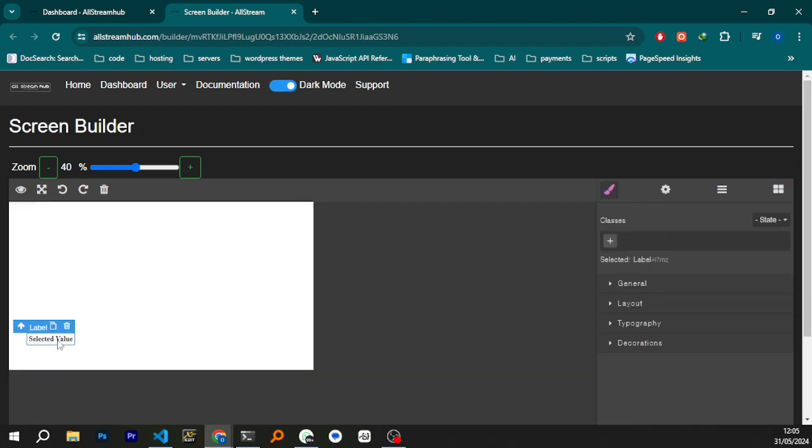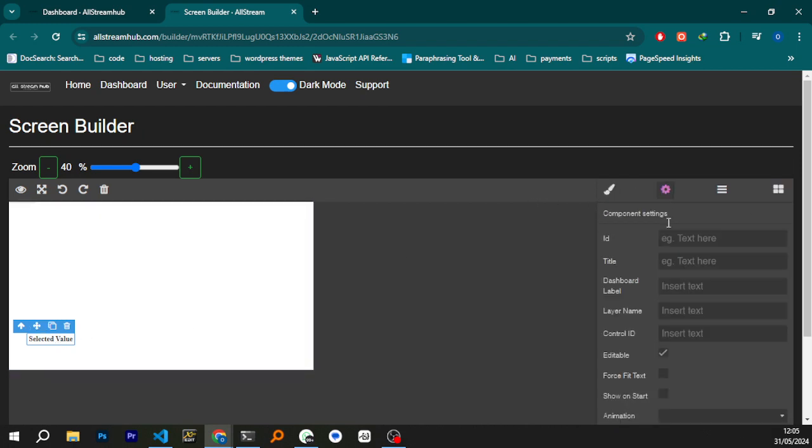first of all, click on the item, come here. I made sure it starts editable so that you'll find it in the dashboard. Now let me just use show on start so that I don't have to keep toggling it. Dashboard label, this is key, otherwise it will show undefined in the dashboard. Just give it a name. The person who requested this wanted to put a list of teams, so let me call it teams. This ID will be populated automatically. You can ignore the rest.